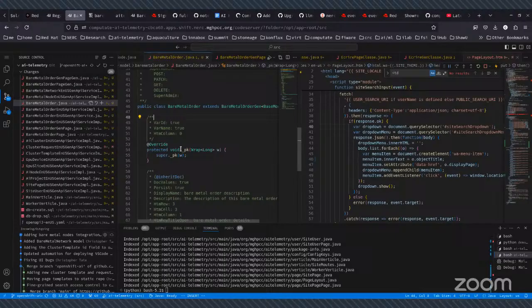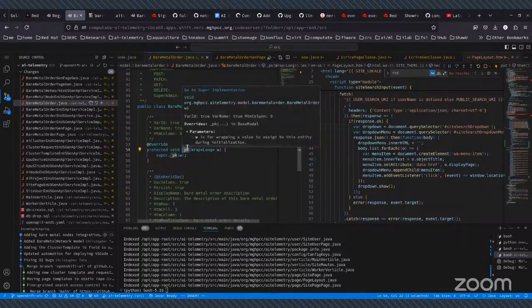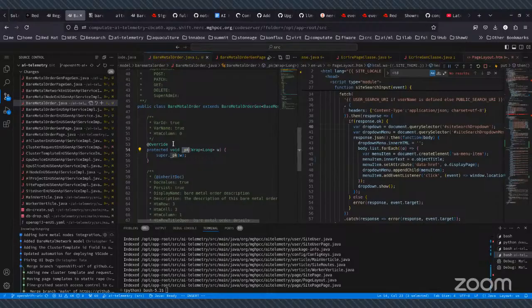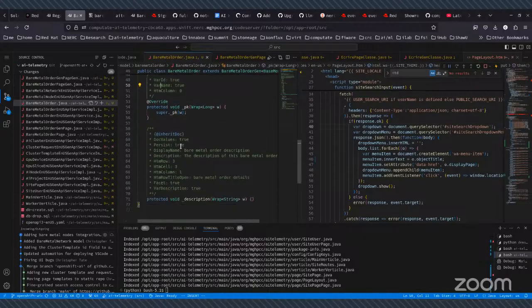And so we use this underscore PK field. And we make it the ID variable. We also make it the name variable. And then we also have a description field. And that's all we have so far.